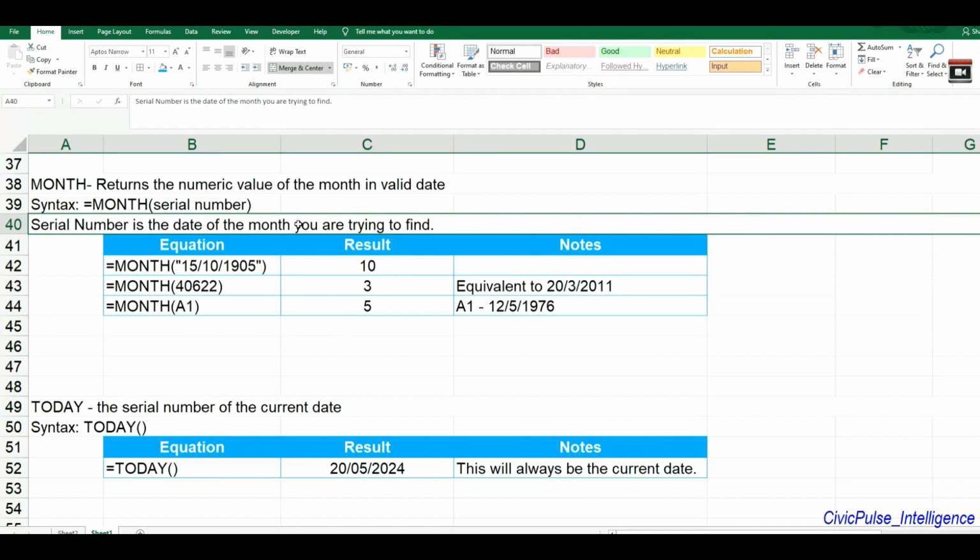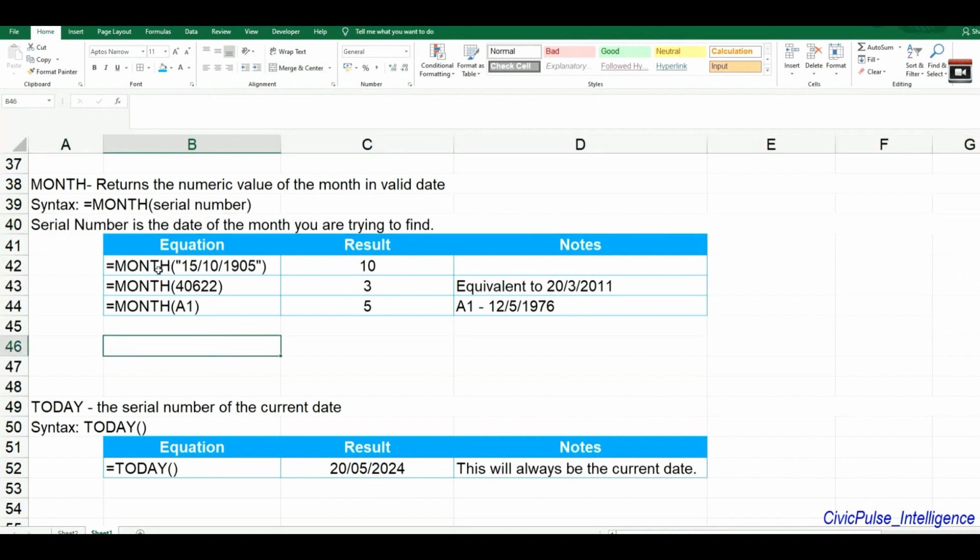As you can see in the table below, the date must be in text. If it is not in text, you must put it in double quotation marks, like what you have in this first row here. So you'll be able to get the month of that date. It gives us 10 here.